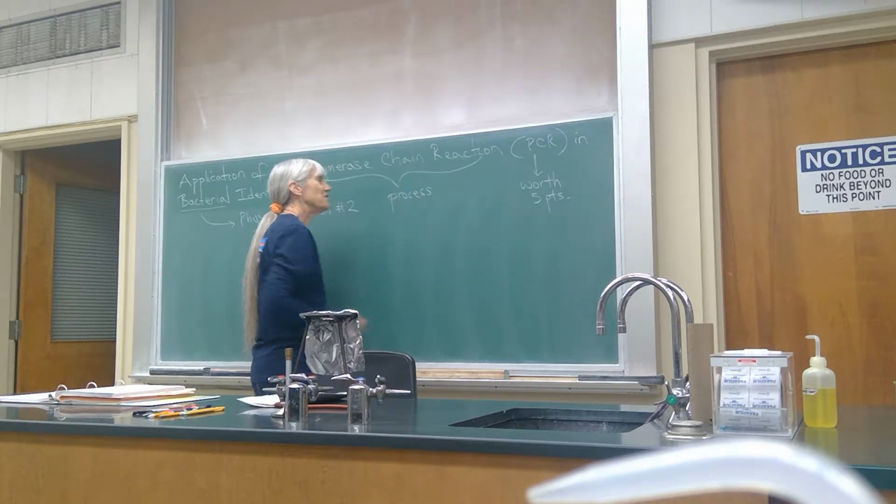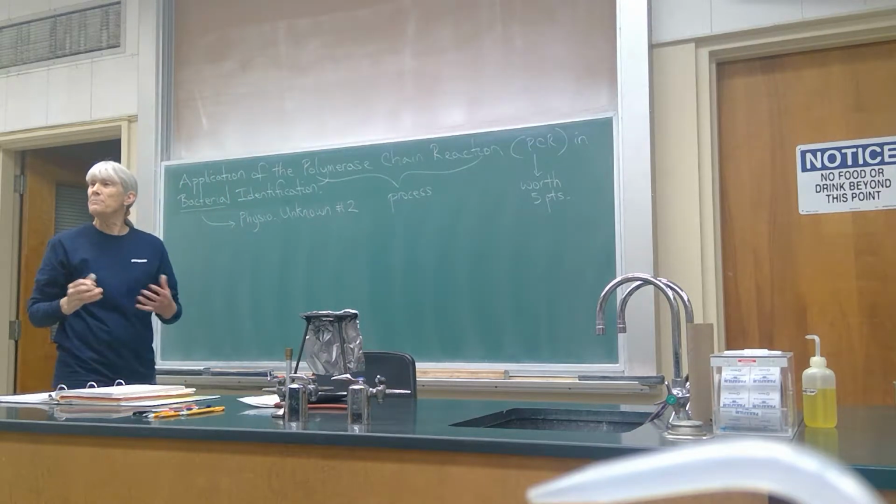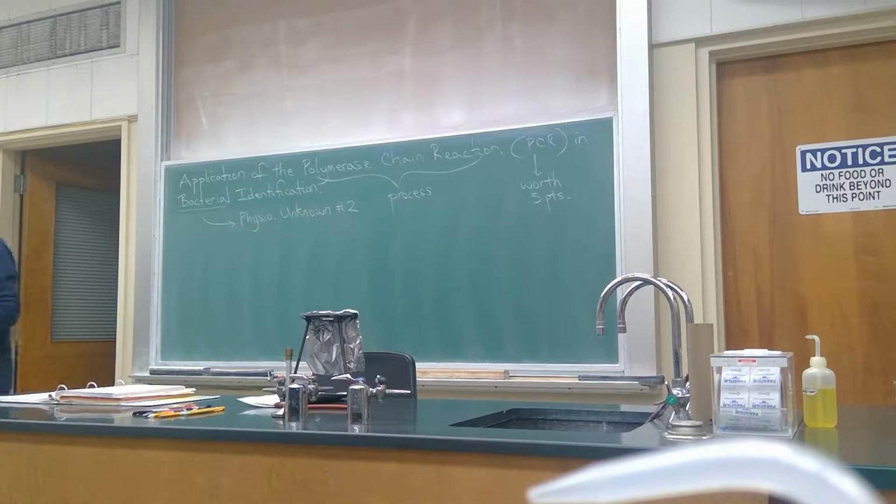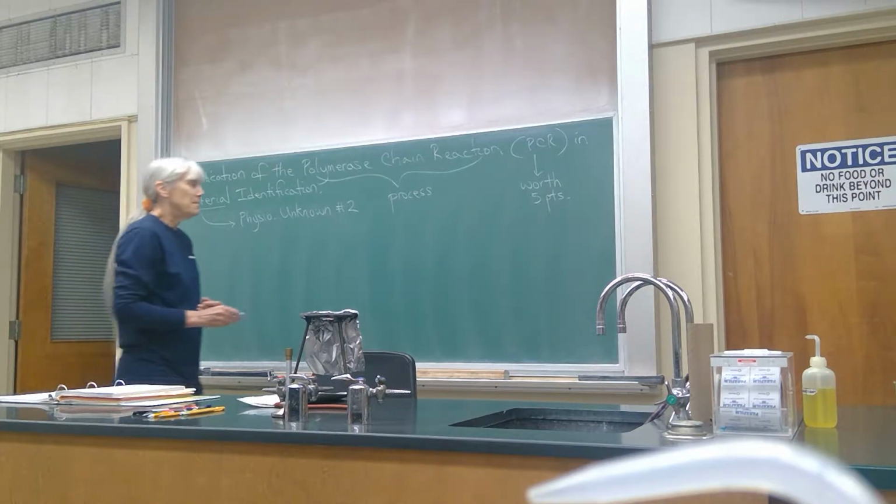I was just mentioning to somebody a few moments ago, it's really important in this class to understand what's a process versus what's a thing. The only thing that's really bad, that's too vague. What's a molecule, for example? So when we're talking about molecules versus processes versus regulatory mechanisms, it's a good idea to try to sort it out in your head. Which one are we talking about? So the polymerase chain reaction is a process.